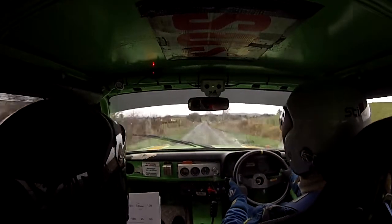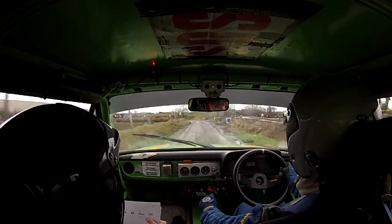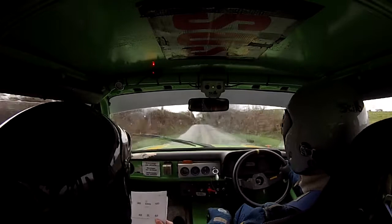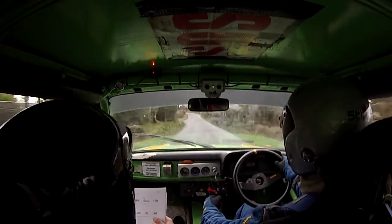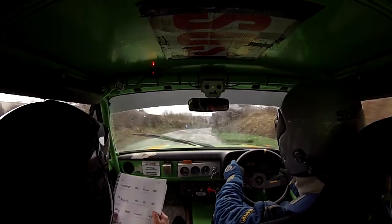And this is a fast, don't cut turn right. Easy. And it's a mid crest bump up here, 100. Into a 1 left over bump dip, 40. Into a 2 left, 40. Into a 2 right over fast crest, 30.